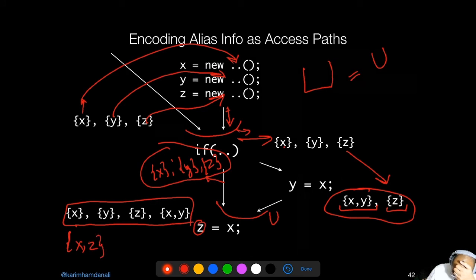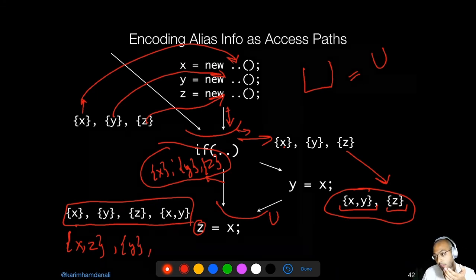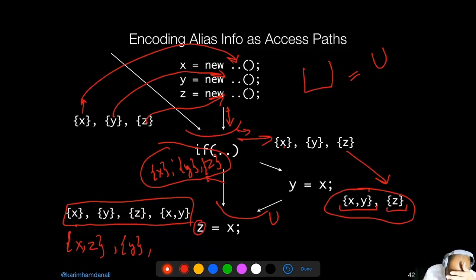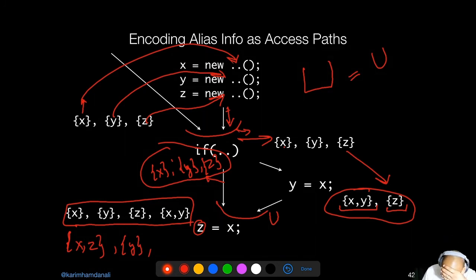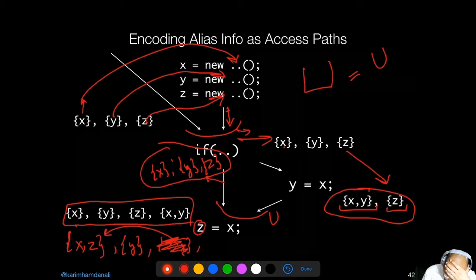The second object is y, so I'm going to leave that as is. The third object is z. Well, there is no longer an object where only z may point to, because that has been overwritten by this assignment statement, so that cannot exist anymore. Or you can also say, z is going to point to the same object as x, but this set is the same as that one, so you can just remove it. And then we have an object where x and y may point to, and this statement says whatever object x may point to, z will also point to. So in this case, I'm going to have x, y, z here.